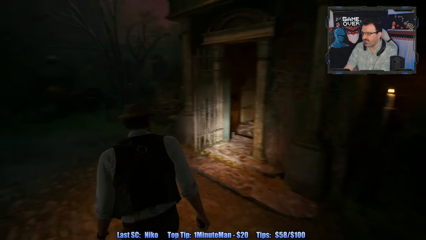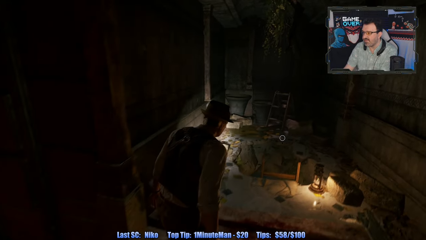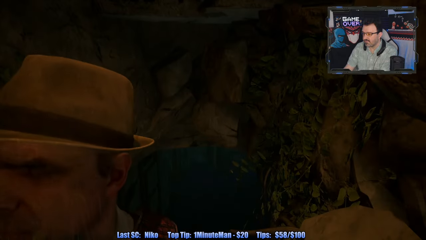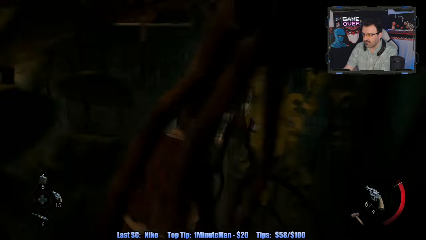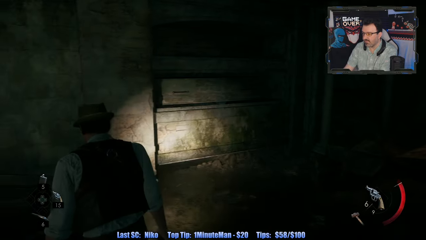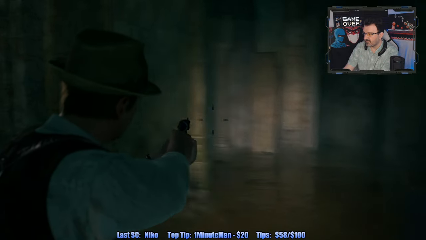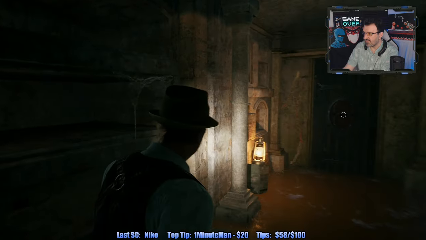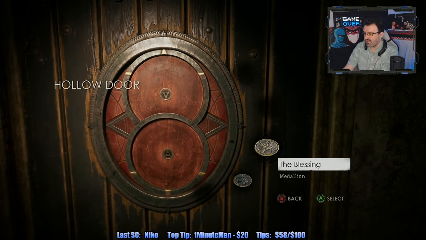Because there's all these different ways. Did we come out here? Or did they come out from here? Oh, we didn't do this. We haven't been down here. Huh. Flooded area. What's down here? What lies beneath? A different door? The blessing, the omen.